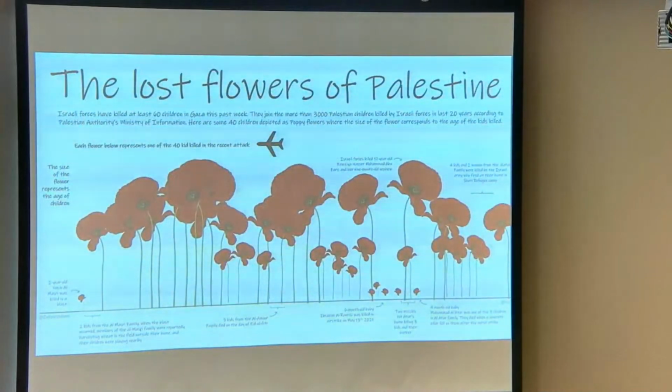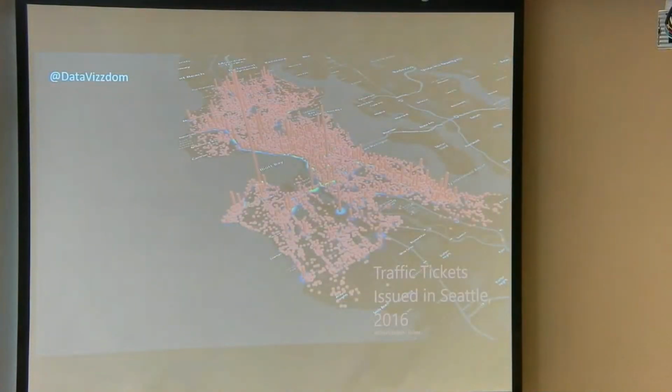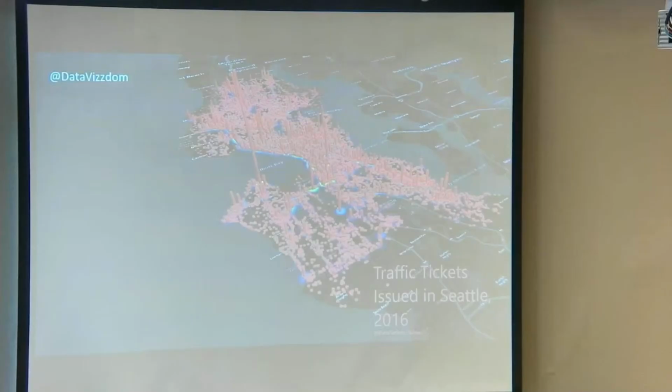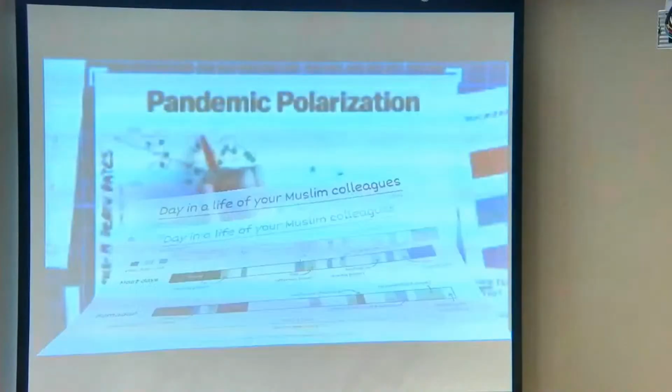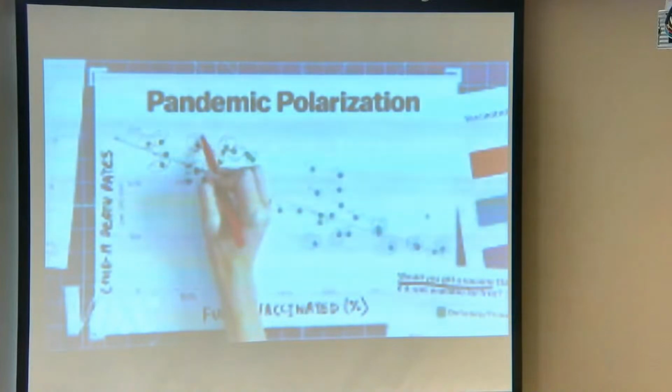We talked about Flowers of Palestine. This was a map of the number of traffic violations issued. I used to get a lot of parking violation tickets in Seattle, and my wife would make fun of me. So I went to the seattle.gov website and grabbed all the data of the traffic parking violations, and I saw this visual. I've got lots more things. We will talk about these in separate sessions. We talked about this, and maybe I will cover this in a separate session.